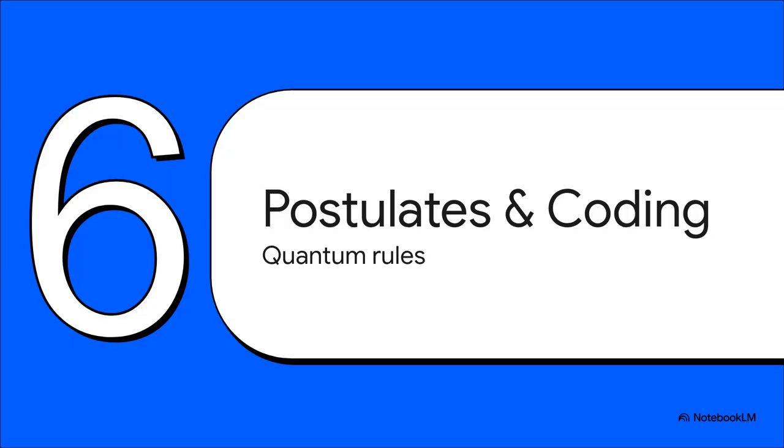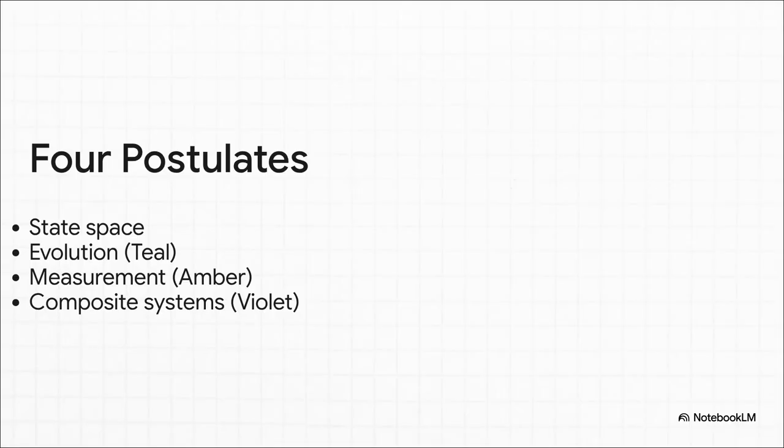Bringing it all together with the postulates, cloning, and coding, let's anchor these abstract rules of quantum mechanics to a strict, persistent color logic so they stay firmly in our memory. Let's map out our colors. Teal represents postulate 2, reversible unitary evolution. This is how closed systems behave, preserving all probabilities. Amber represents postulate 3, that sudden, probabilistic, and irreversible collapse that happens the moment we make a measurement.